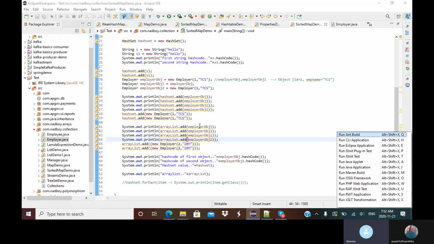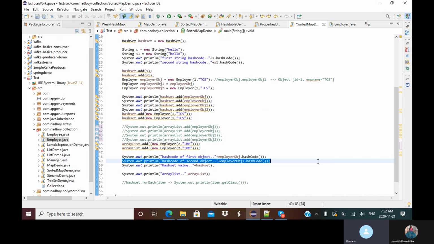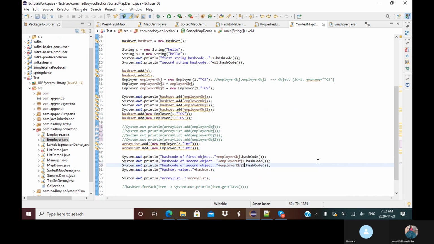I think this is for array list. Where is the hash code? Yeah, for now I'll comment for array list. Third object.